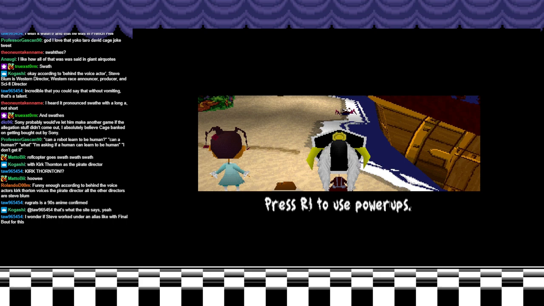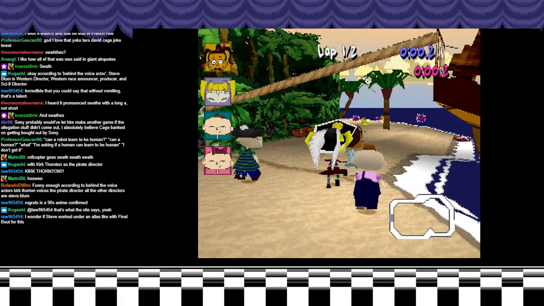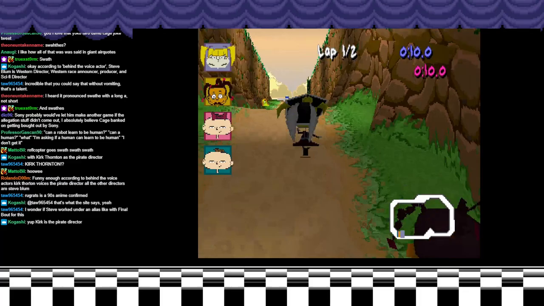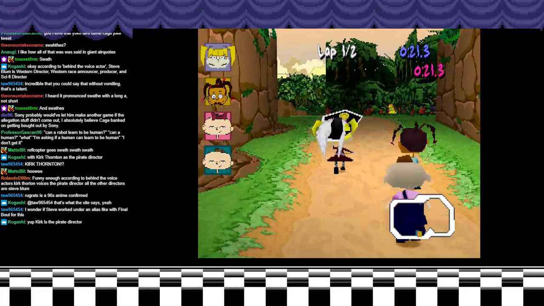Press R1 to use power-ups? Am I gonna fucking brain these children with a rock? Just call me Flash Carmichael. Hey, get back here! I'm the boss! Hey, stop and smell the roses so I can win. Okay, so I do have weapons. Is that like an oil slick?